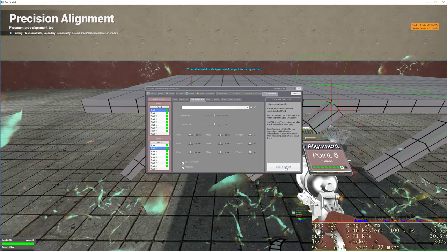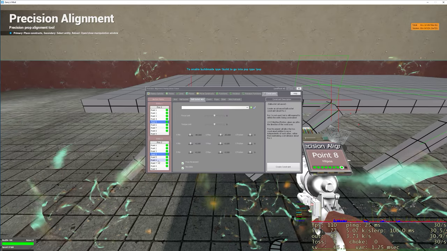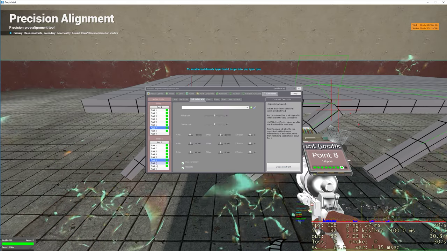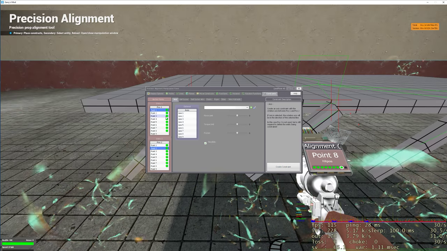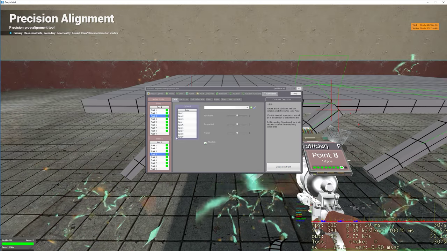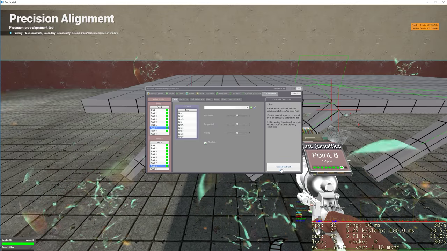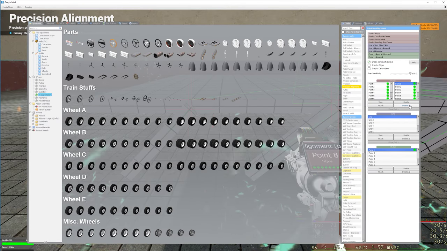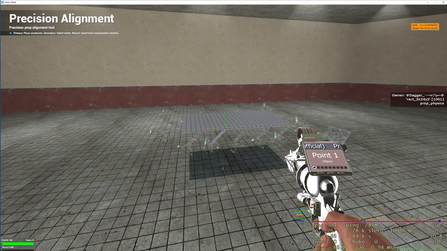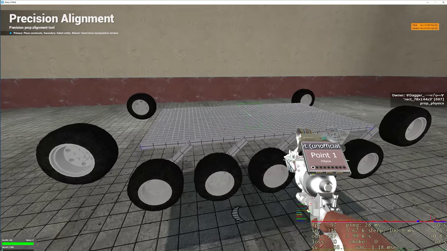R, 1 to 2, 3 to 4, 5 to 6, 7 to 8, 1 to 2, 3 to 4, 5 to 6, 7 to 8. Boink, delete all. Alright. Now F7, because now those are mostly set.